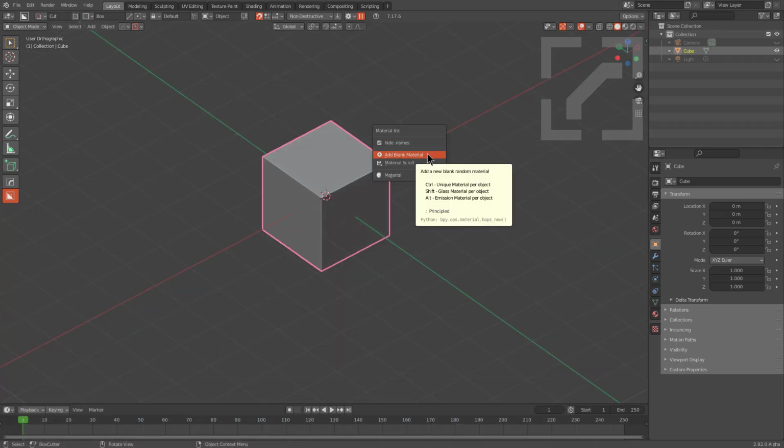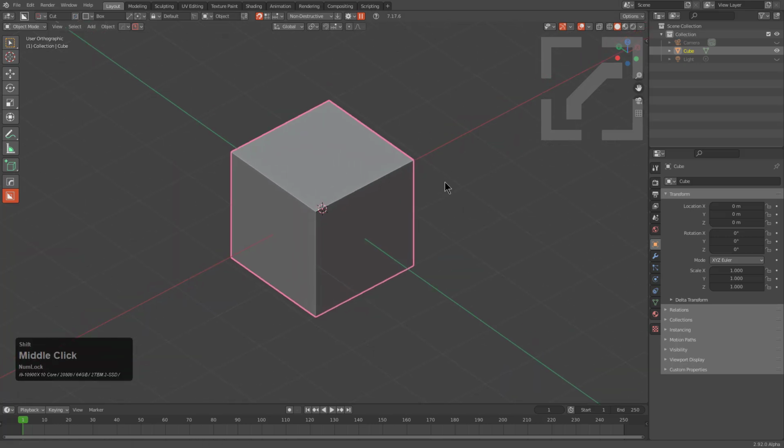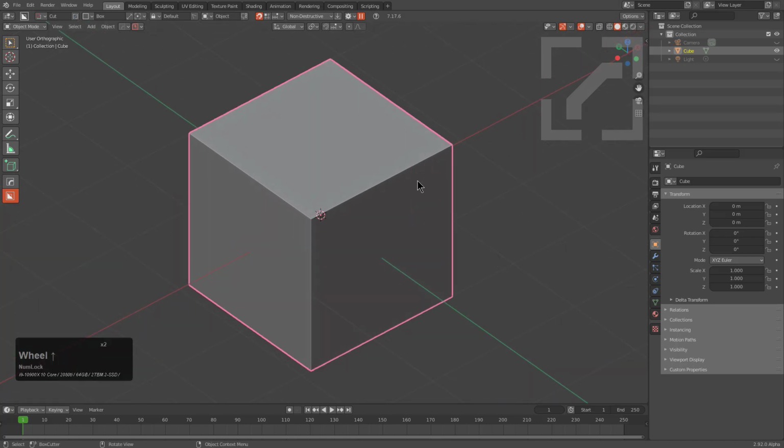And blank material is one of those gems that if you read the tooltip, it'll give you some tips on how to get the most out of it by using the quick types. But one of the annoyances is the ability to use an edit mode when your object is deselected. Now, this is definitely a user error, but is a user error that I personally run into quite a bit.